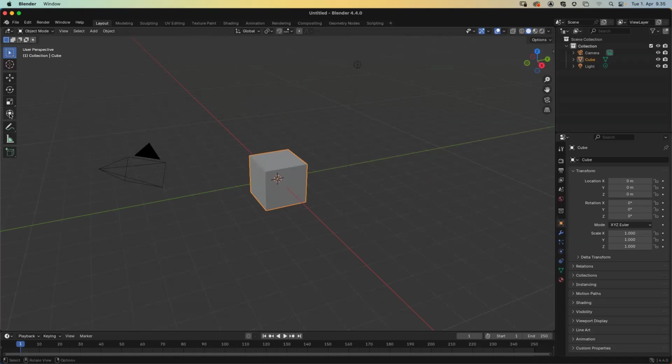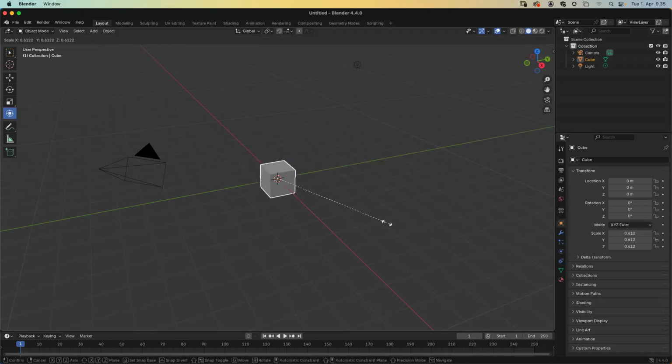Okay, I'm going to start with the head of the character, and just press S for scaling down the box a little bit. Okay, not too much. I think that's good enough for now.